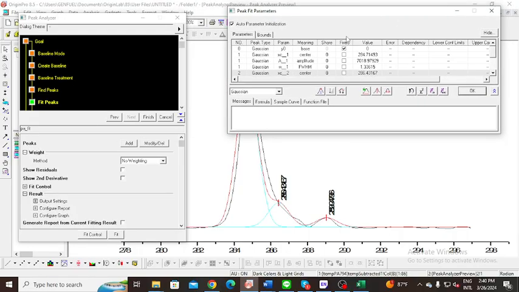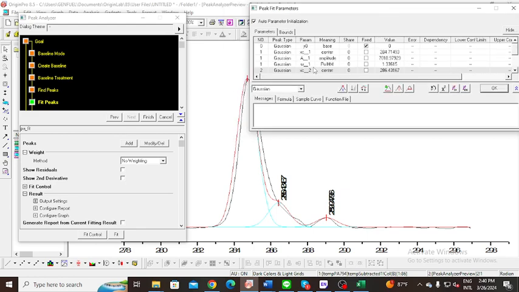For the fit control, we can have 1 or 2 checked, it depends on us which peak we think is already good, and we just check it. For the baseline, it's supposed to be checked because it no longer needs to change position.